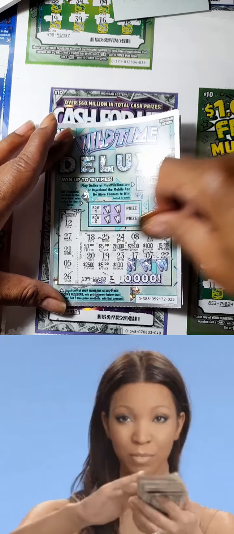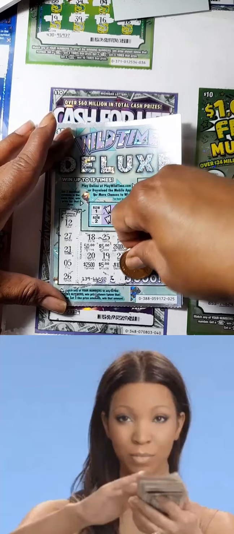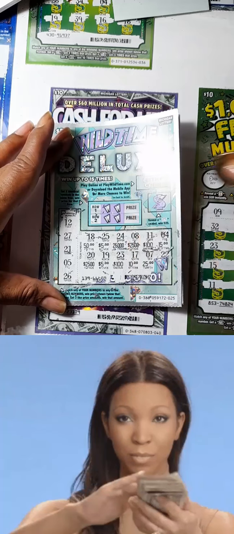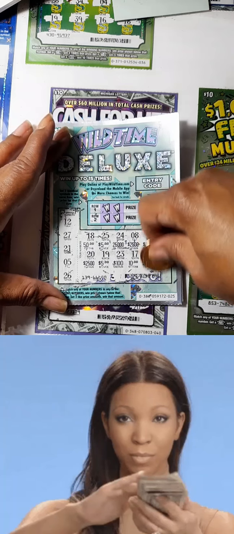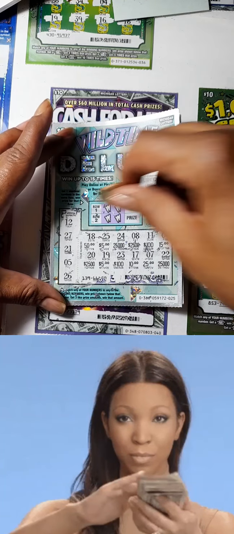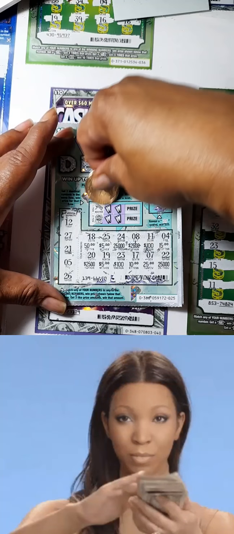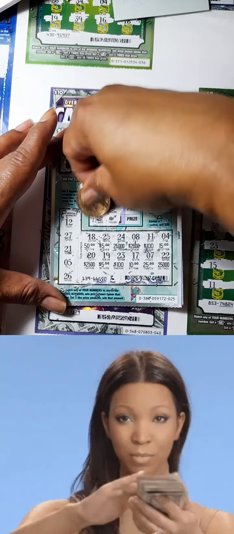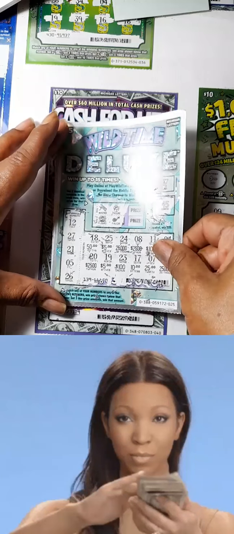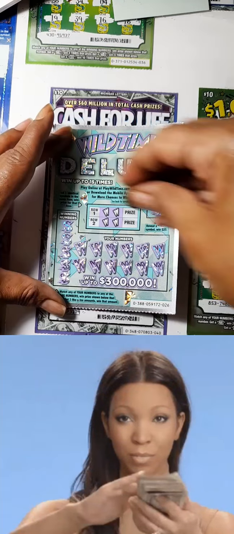$25,500. Nope, nope, nope. So far, no. $200. $18. $25. And another $25,000. So nothing matching there. Can we find two like symbols? Nope. Anything in the bonus box? And no. On to the next one.